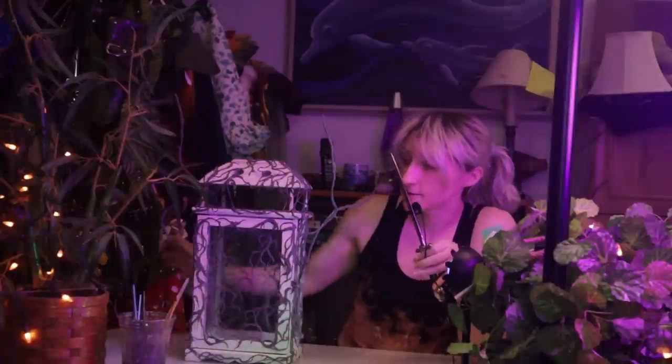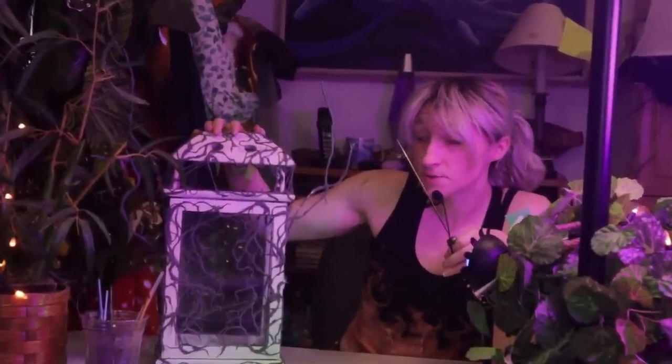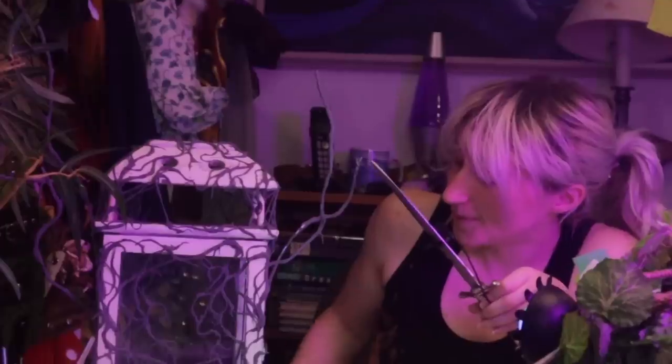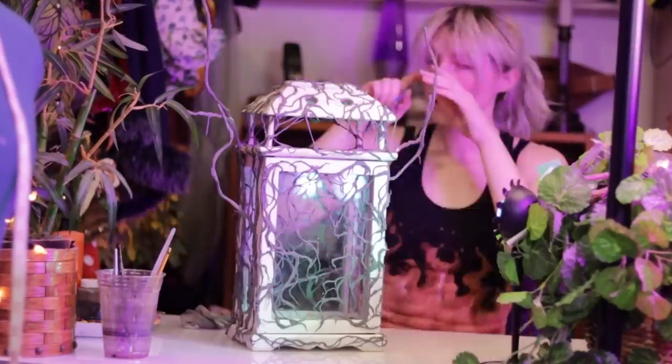As you might guess, given that there's glass involved here, it's going to be a little bit difficult to do a base coat on this with an airbrush. So to start us out, I'm going to do a base coat on this by hand. And then while this is drying, I can do a little bit of experimenting and learning on my airbrush. Oh boy, this is going to be tedious. Okay, let's do it.